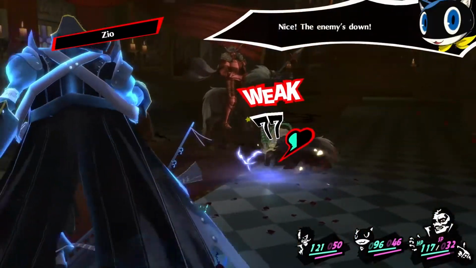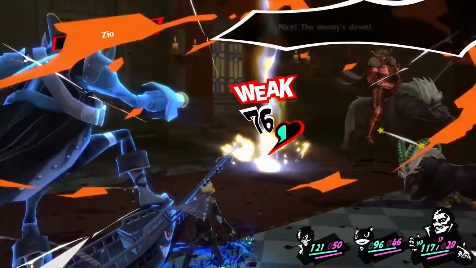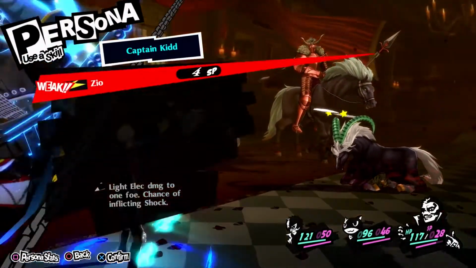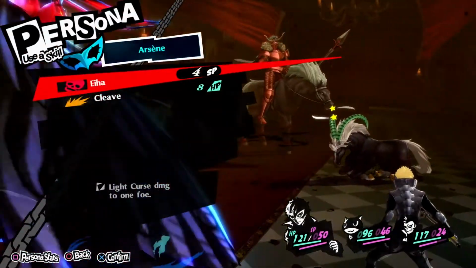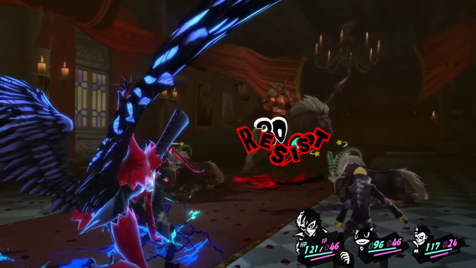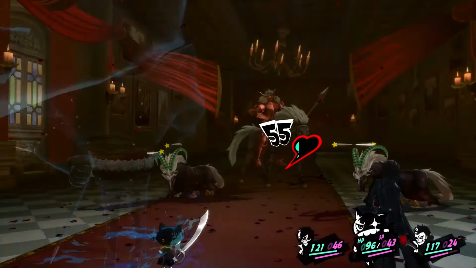We're gonna electrify these because they are weak to it. We're just gonna Zio both of these. Nice. And I think the middle guy kind of resists it, but I'm gonna go for it anyways at this point. Got nothing to lose. I think we just have to kill this one, so I'm gonna just go for the Eiha. Oh, he resisted that. Okay. He's not gonna resist this. Regardless, he's gotta take all the damage.